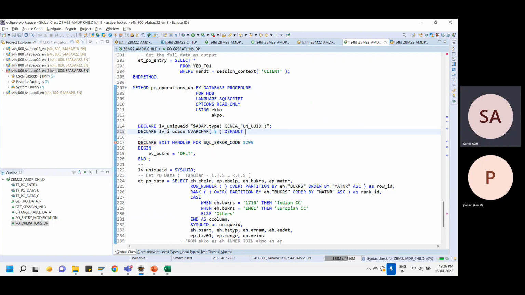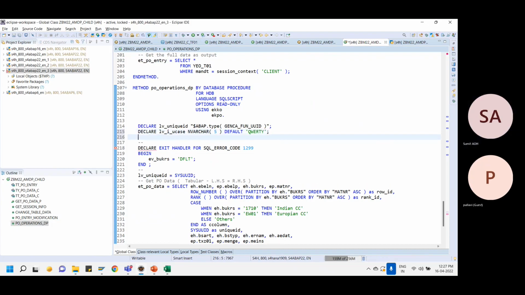And here we want to give some sort of default value. Since we are having uppercase, let's say I have QWERTY. Let's say I want to again have an input, a second input, and the default value I want to give over here is, okay, this should be a lowercase, because we have a function which can convert to uppercase. So I can say a lowercase one.